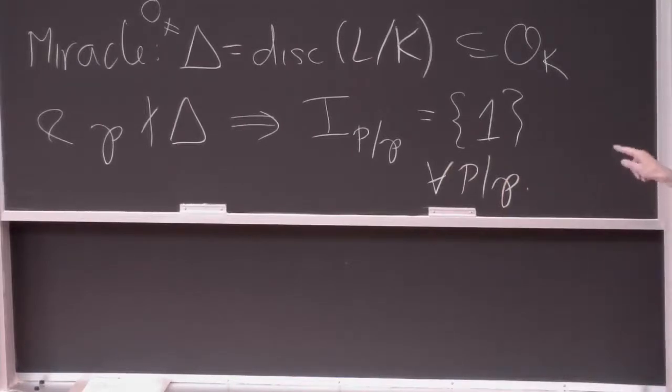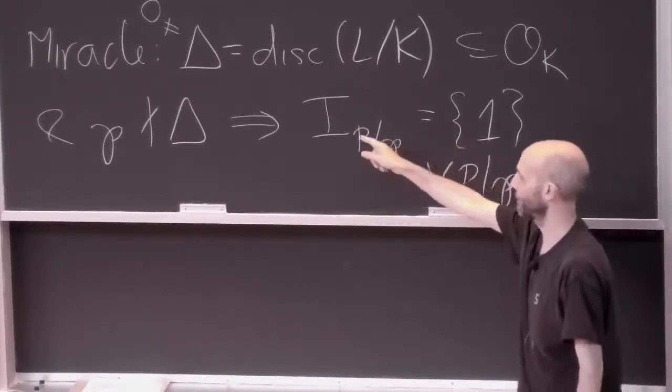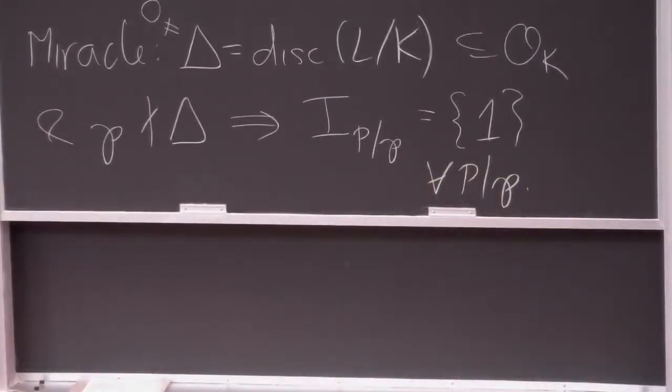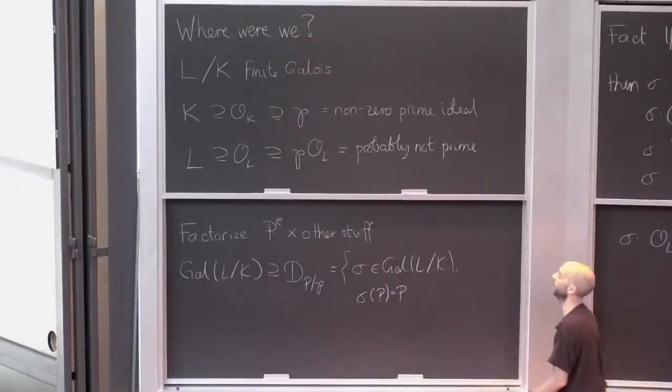And that's the same as saying that I_P over p is the trivial group for one prime ideal capital P dividing p, because by transport of structure, every prime that divides little p is isomorphic to the others, even though they're not the same. There's some element of the Galois group that maps one prime to the other, so they all become isomorphic. If I think of little p as fixed and capital P as varying, I get a whole bunch of these inertia groups, all abstractly isomorphic. So if one of them is trivial, they're all trivial. This is just a general phenomenon.